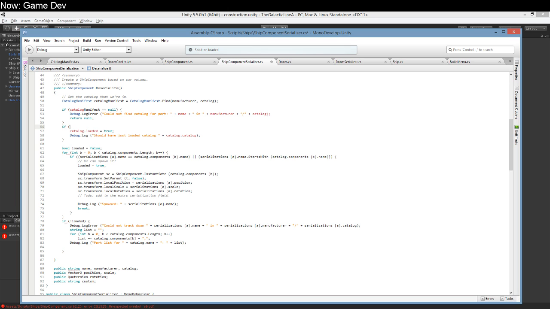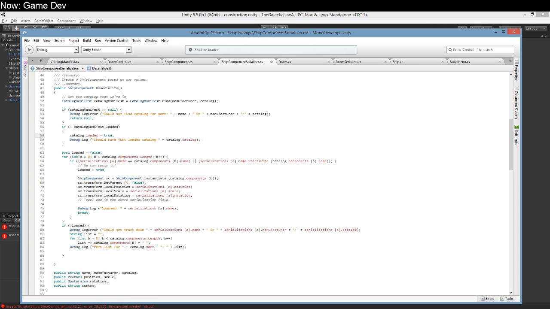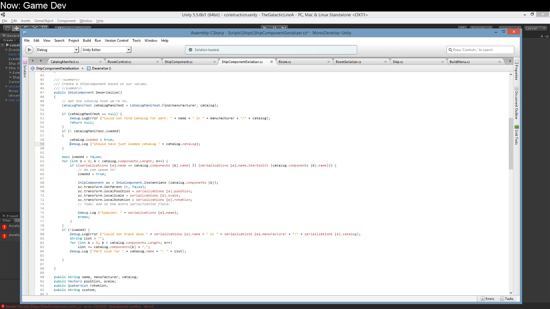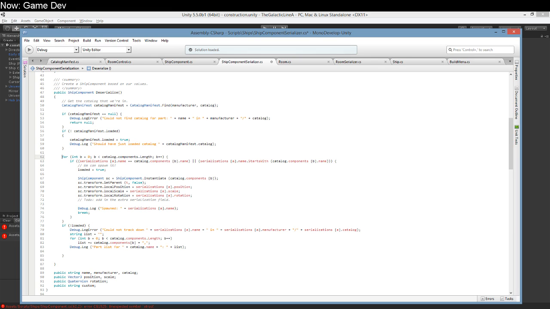We say if not catalog manifest.loaded, then catalog.loaded equals true. Should have just loaded the catalog. So in here, we're looking through all of the components for one that's named the same thing as we are.